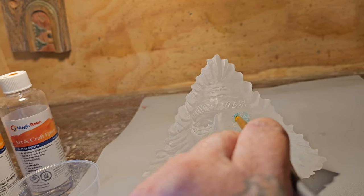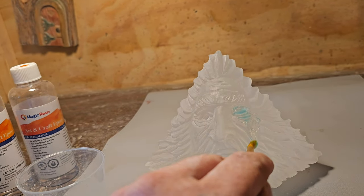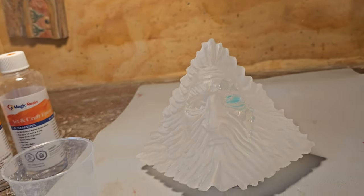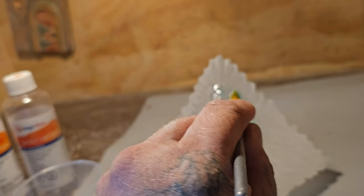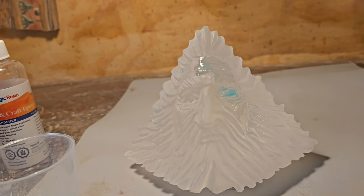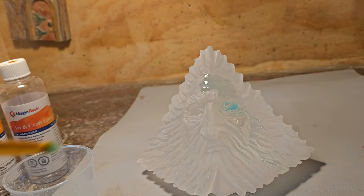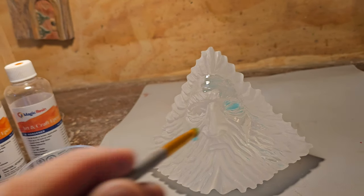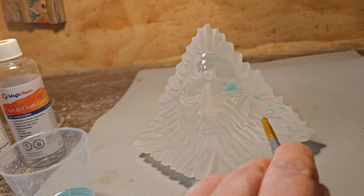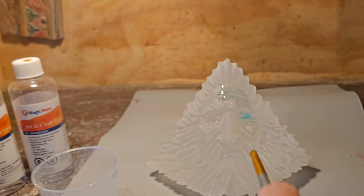This is just an experiment — you don't know if it's going to work until you try it. I know this stuff is going to be running around like crazy when I apply it. You want to take it easy with the brush because it creates bubbles and turns white. My thing is I don't want to use the heat gun to melt the bubbles because it makes the stuff more runny — I want it to stay stable.